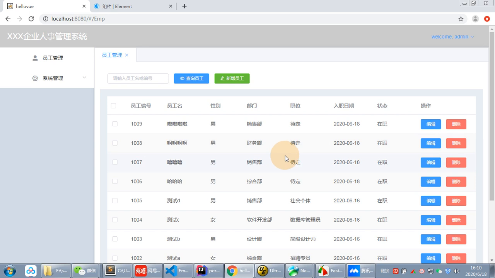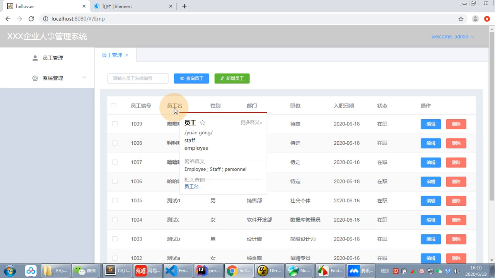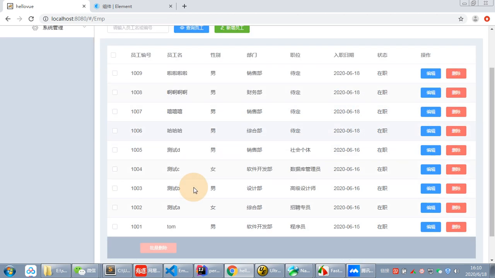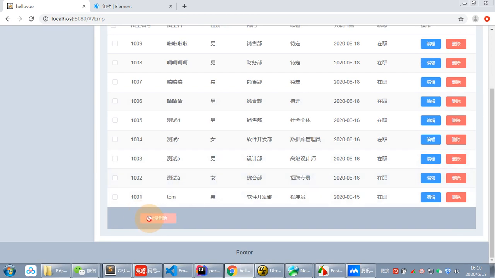I have finished the edit and delete one record of employee function, and today to batch delete many records: when we choose the records, you can delete all of them.